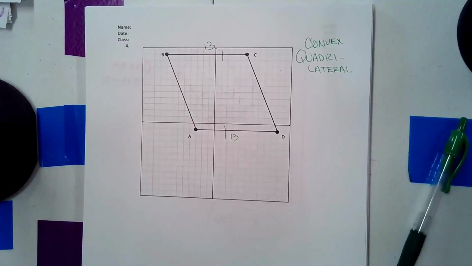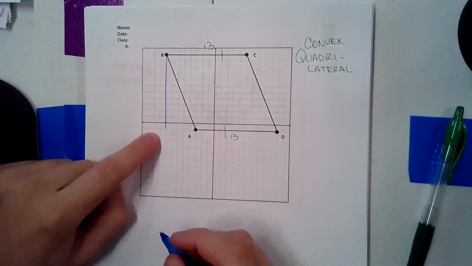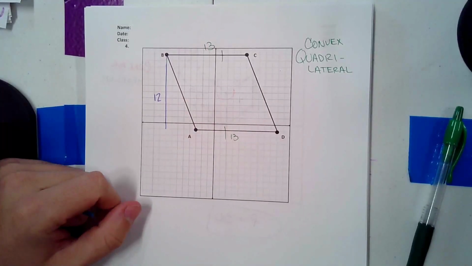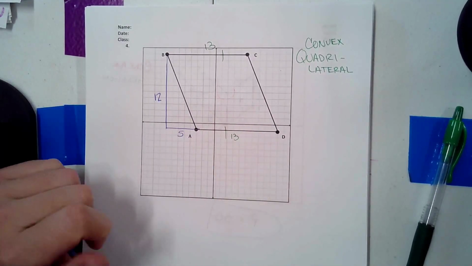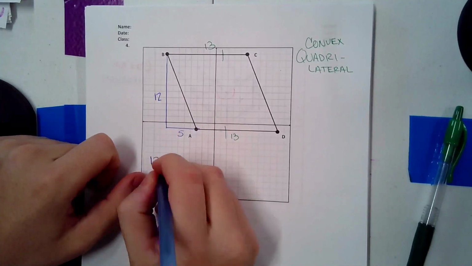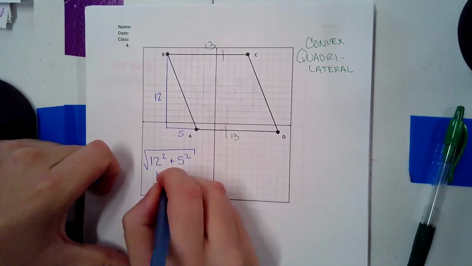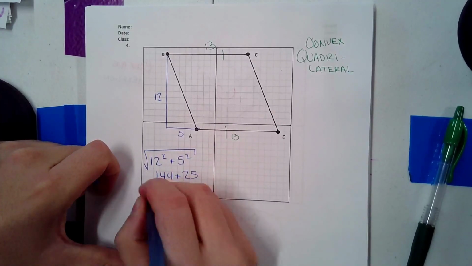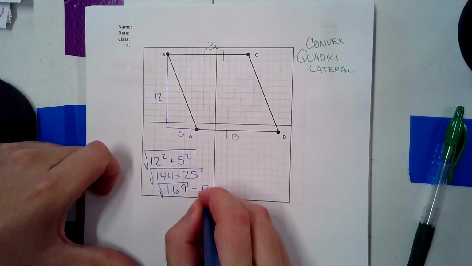Now for these guys. Let's do Pythag. Right here looks like 12. Yeah? Okay. And here looks like 5. Now, is that a special right triangle? Are we going to get a 13 here? Or are we going to get something weird? Let's find out. 12 squared plus 5 squared, all rooted. Does it get us 13? We get 144 plus 25. That's going to be 169. Nice. Which is 13.